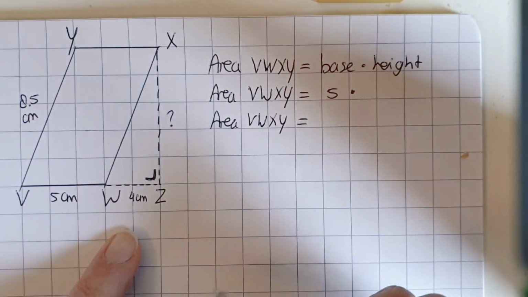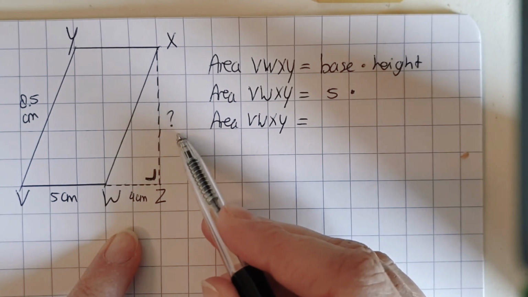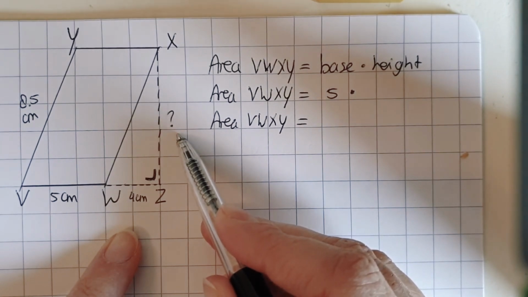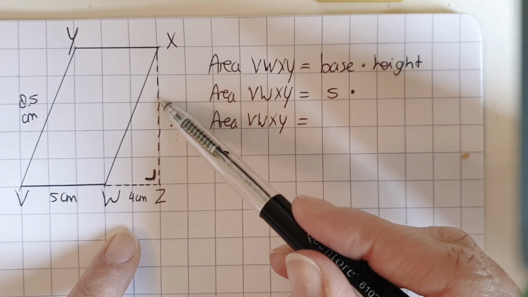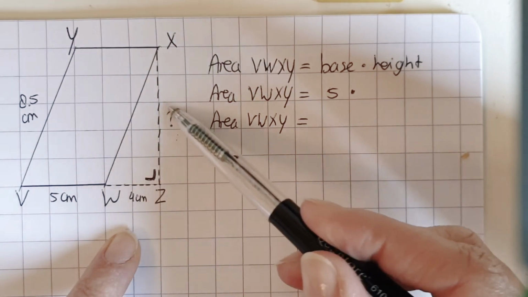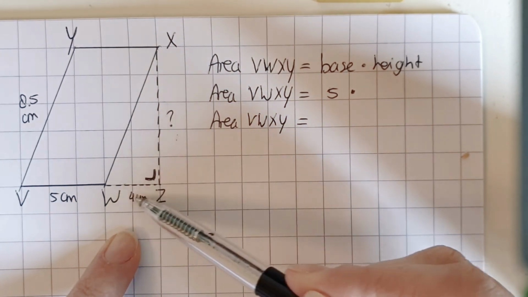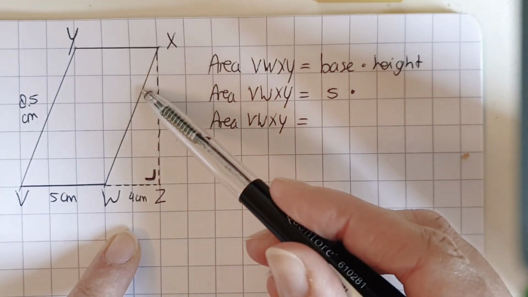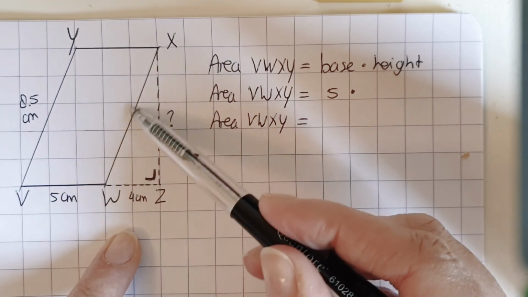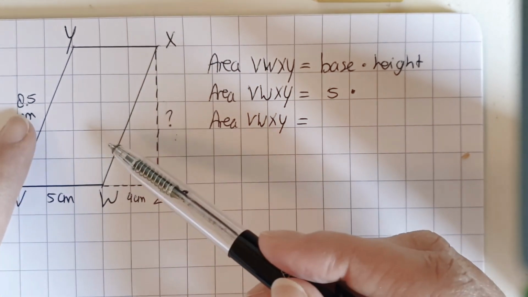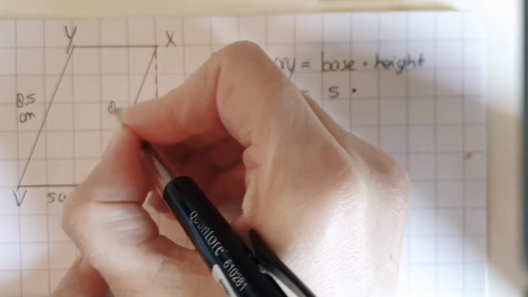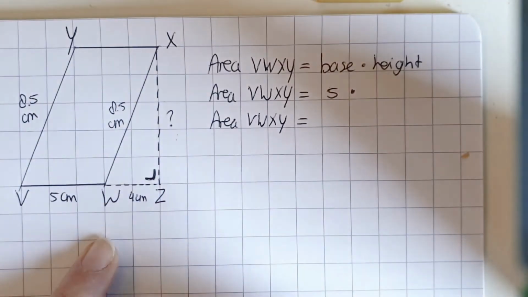I still need to calculate that one, so therefore I wrote down a question mark. Now, again, Pythagoras theorem. Luckily, the right angle triangle is already here. We know 4, we don't know this one, and we have to know this one. What is it? It's the same as 8.5. So this is 8.5 centimeters.